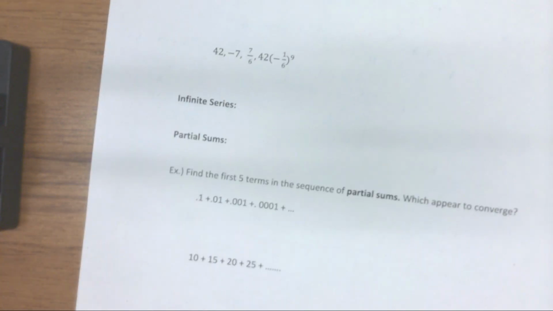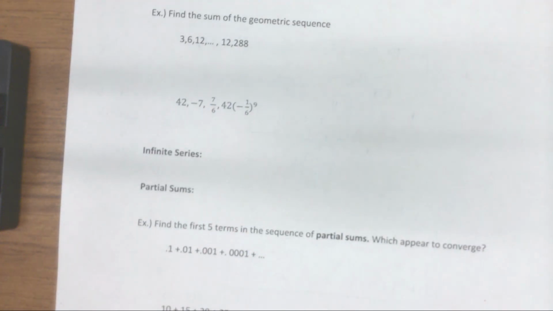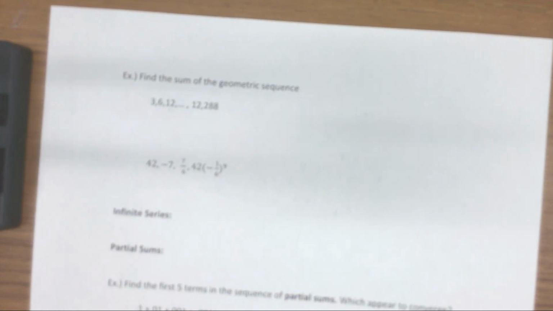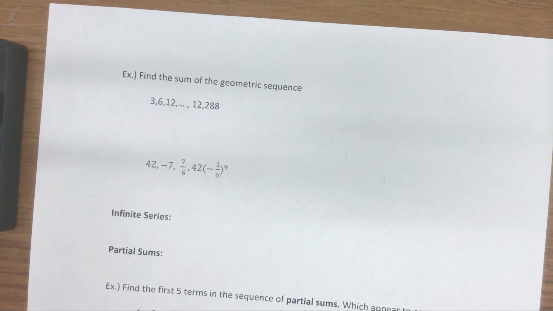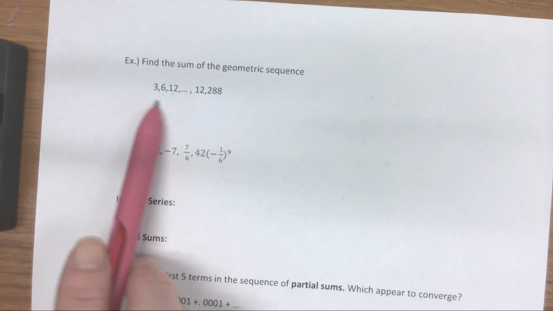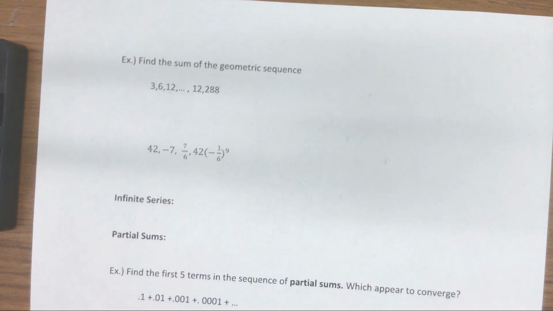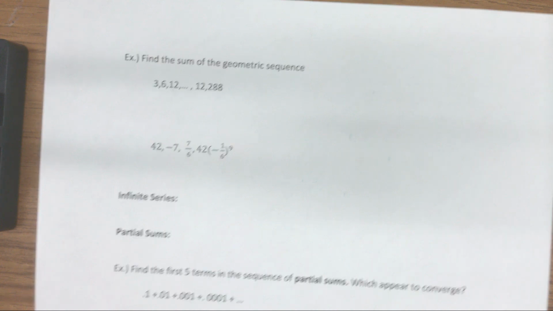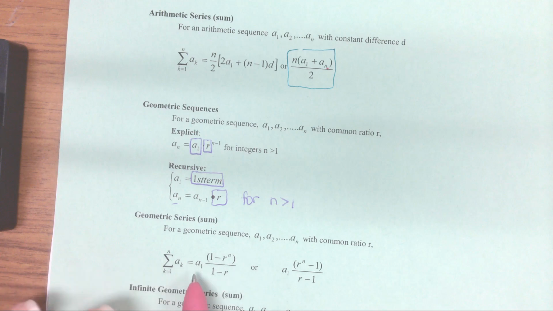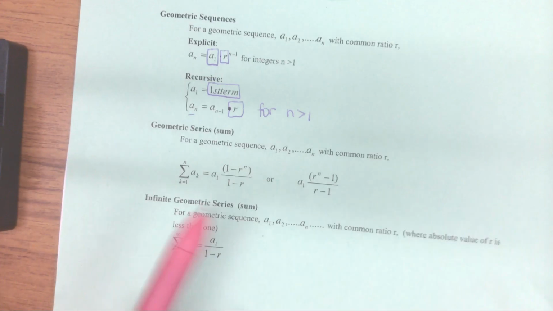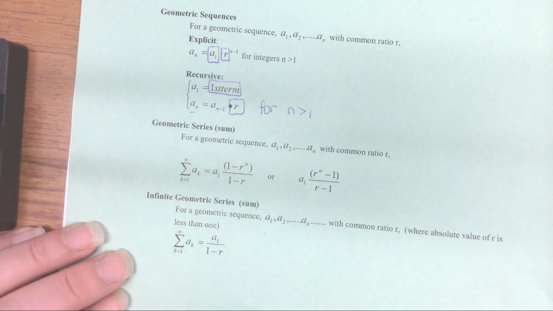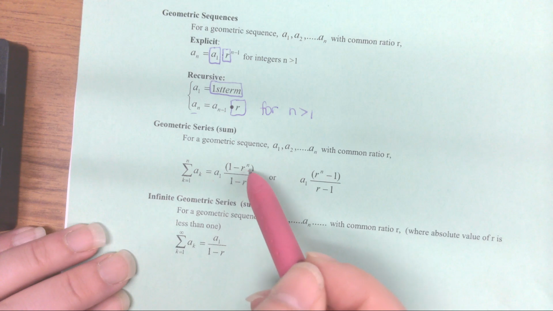Then the last thing I want to do is look at the geometric ones. There should be a dot, dot, dot in there, but for the geometric ones, there is a little bit more involved to solve because it involves an exponent. The formula is pretty straightforward for this. You do need the first term. You do need the ratio. The ratio is what it's being multiplied by. And you do also need the number of terms.